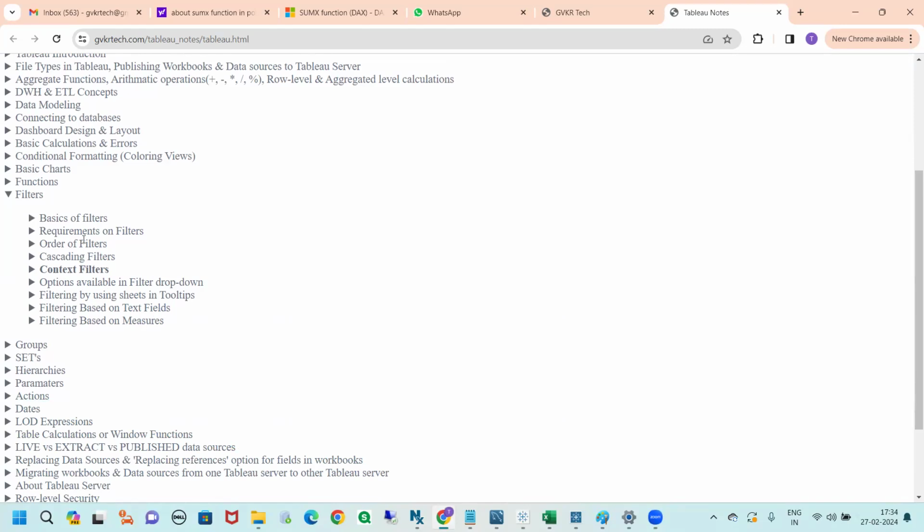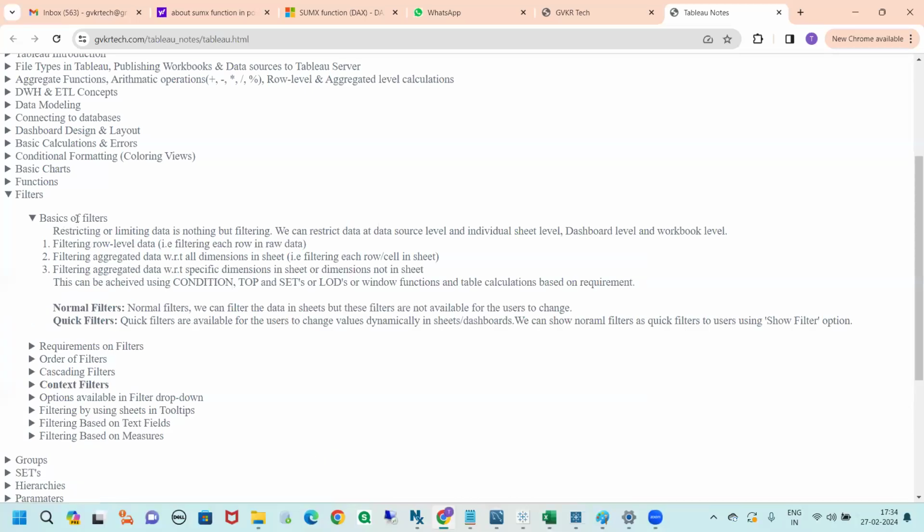And we have two more types of filtering techniques actually. Yes, we can filter the row level data, and we can filter the aggregated data also. Just let me tell you one more time. From the first class onwards, we keep on discussing row level data and aggregated data, right? While filtering the data, we can do the filtering in two ways. We can filter the row level data, and we can filter the aggregated data also.